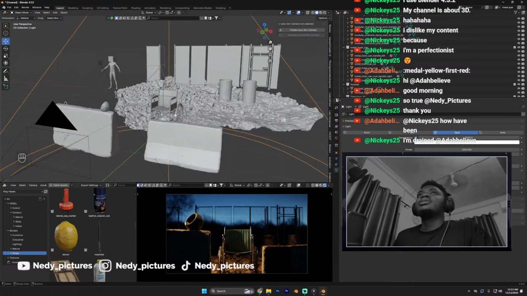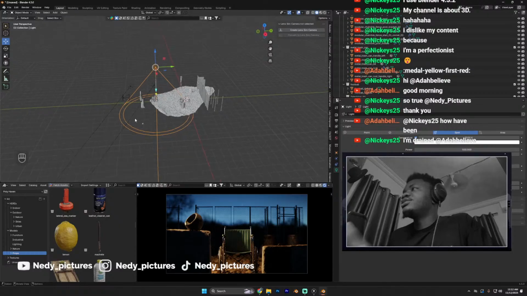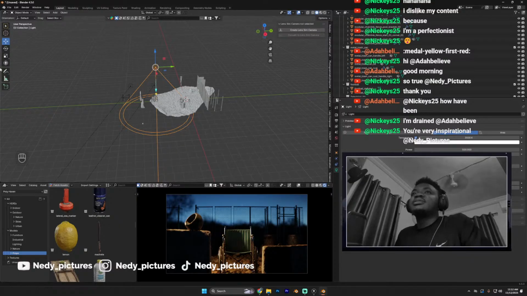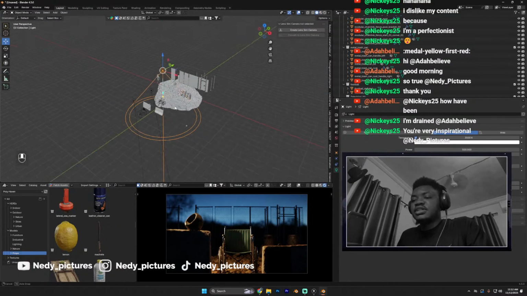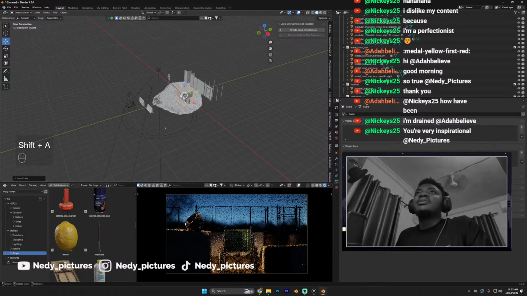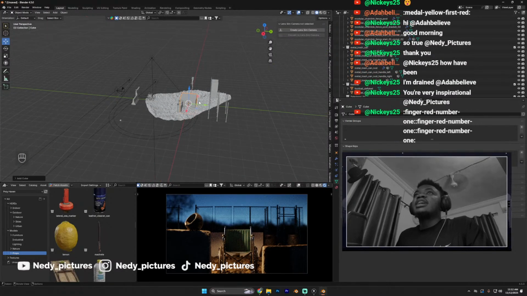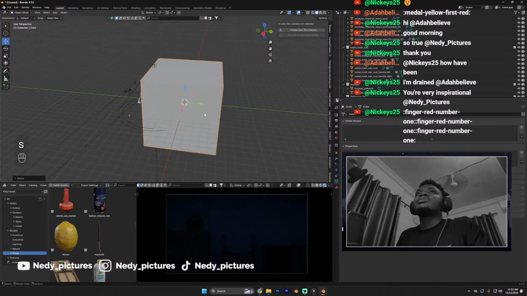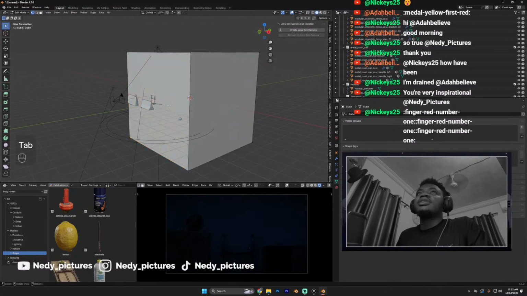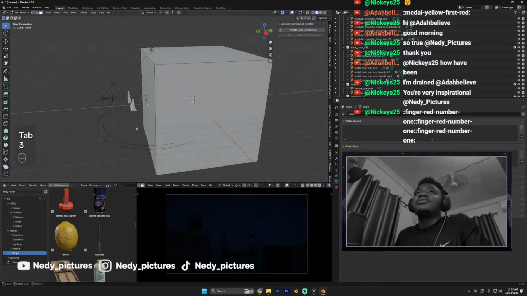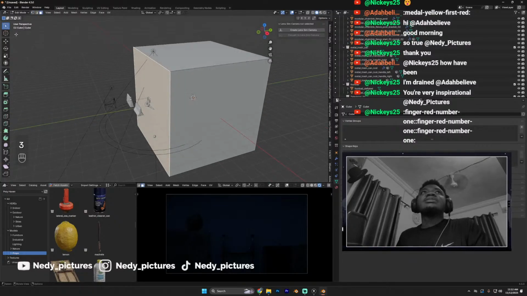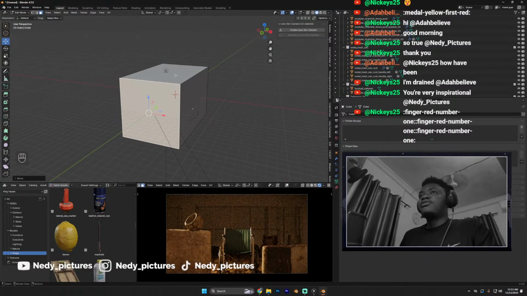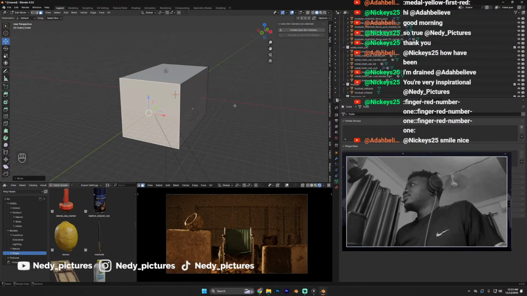Okay, not bad. So I got another idea just now, but this idea is going to be heavy on our scene. But let's see what my computer can handle. I added a new box, as you can see here. I'm going to scale the box, and if you are used to using a box for your fog, then you automatically know what I'm trying to do right now. I'm just trying to introduce a fog to this scene that I'm building.